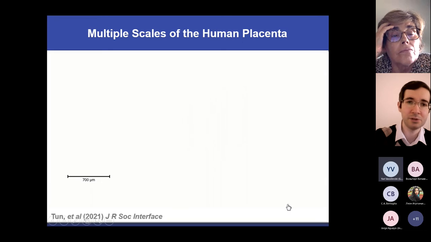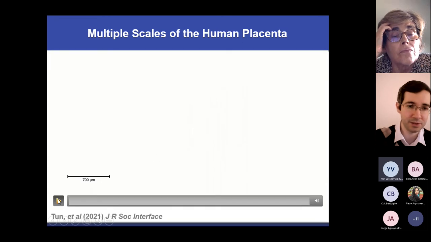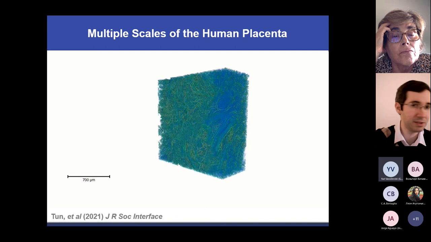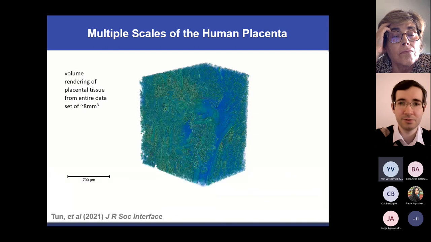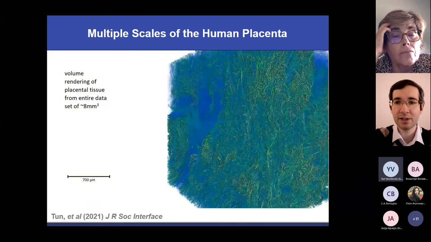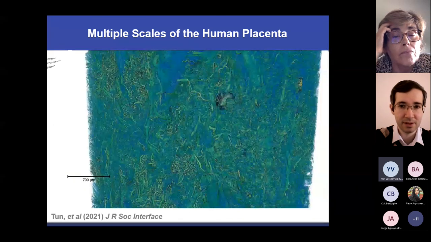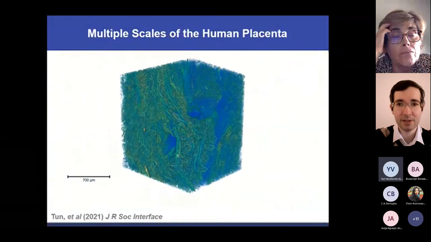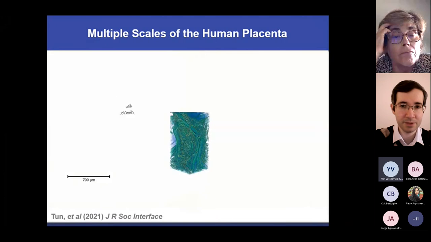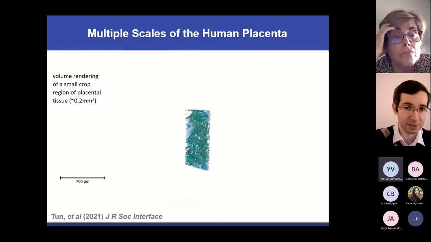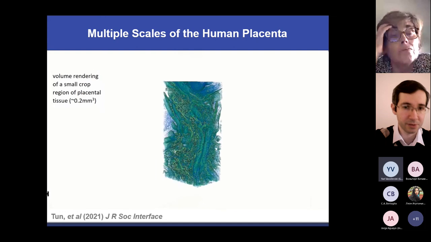And I would like to start by showing you a quick movie of the recent imaging we obtained in synchrotron. So you can see here, and hopefully you'll appreciate, the many scales of the human placenta. You can see the cube of about 8 mm³ in size. And it consists of maternal and fetal domains with a very dense and complex vasculature. And as we zoom in this block, you will see different compartments. So now in a moment, you'll see the porous side of the human placenta, which is the maternal domain.